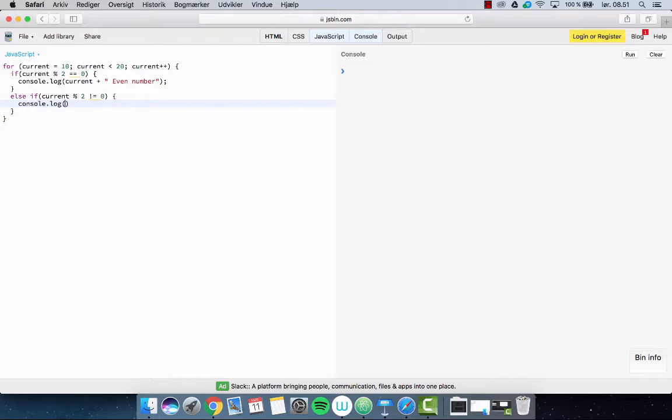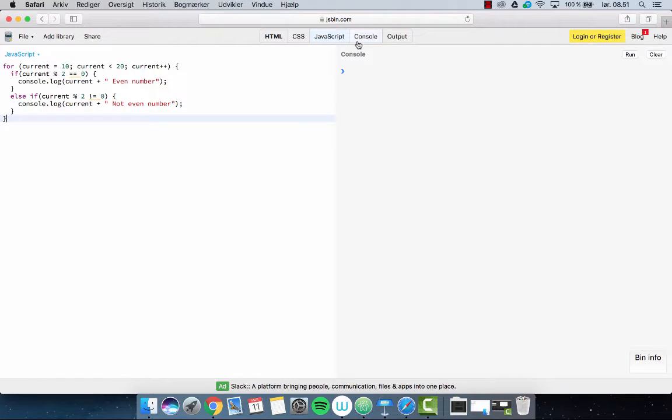Console log current plus "not even number". So if you already took a wild guess at what this is going to do, then you're probably right.